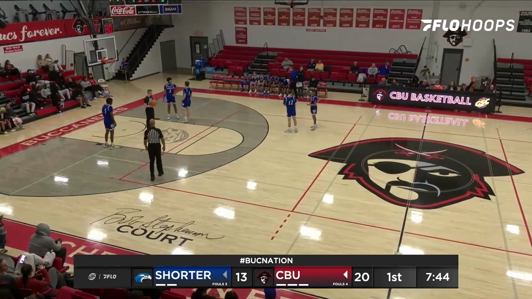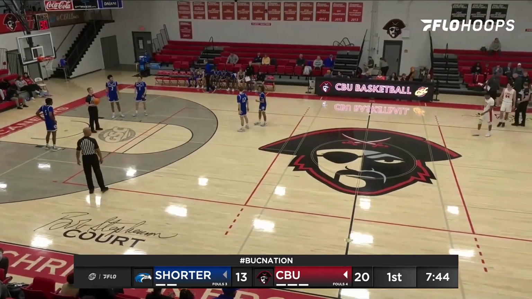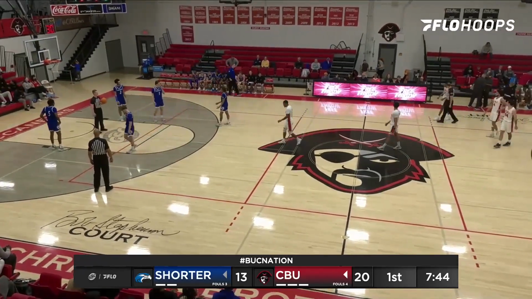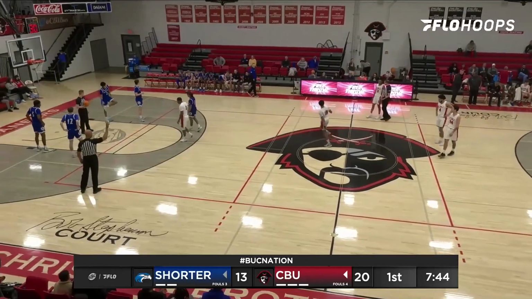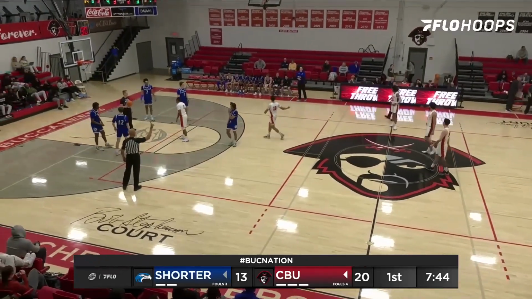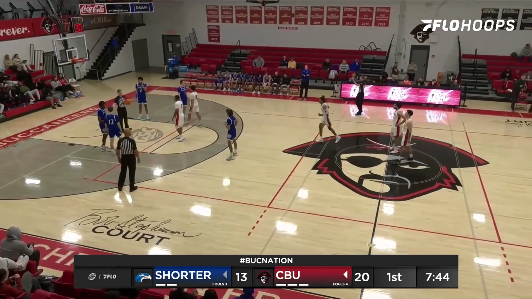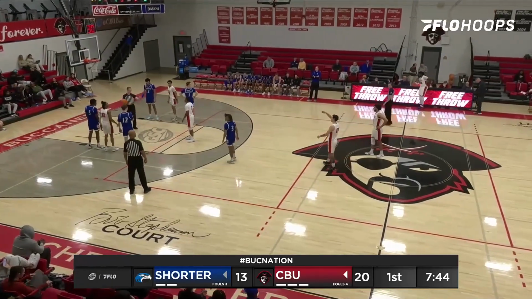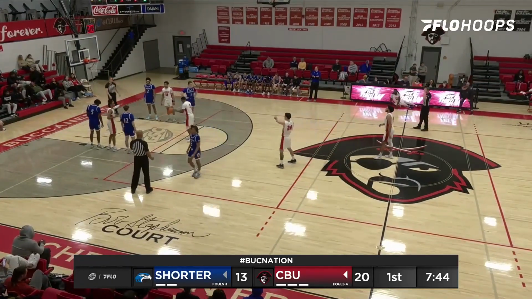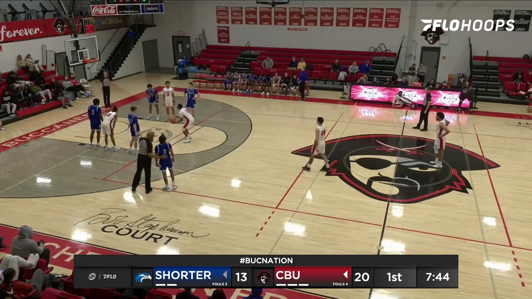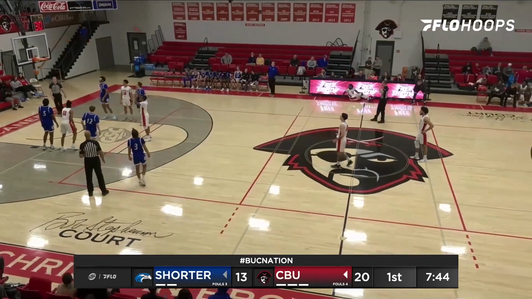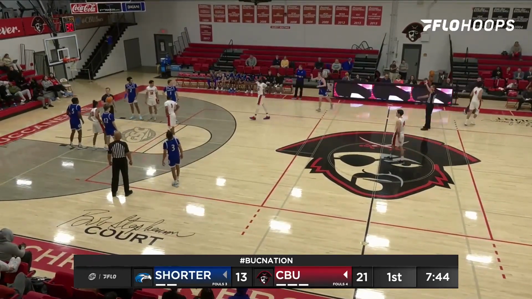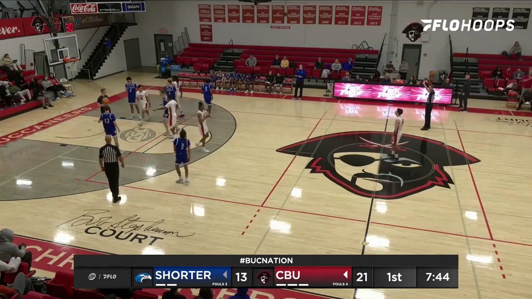7:44 left in the first half. CBU up by 7 in there. Bucks are shooting free throws for the first time tonight. Second time tonight, I should say. Jalen Anderson made 2 earlier, and now it'll be Christian Jones' turn. Jones on the season, 76.3%. Jones with 4 points tonight. Make it 5 as he swishes the first attempt. Christian Thompson replaces Braxton McEwen for CBU.